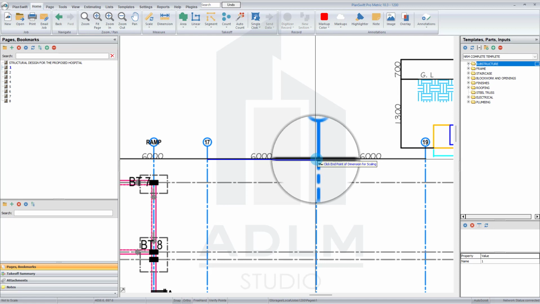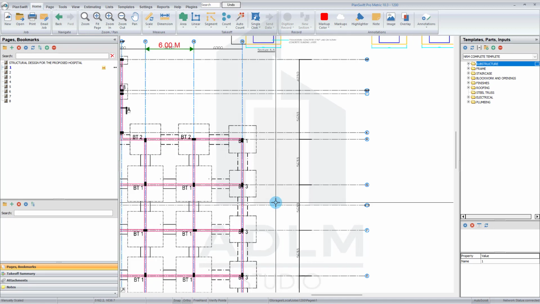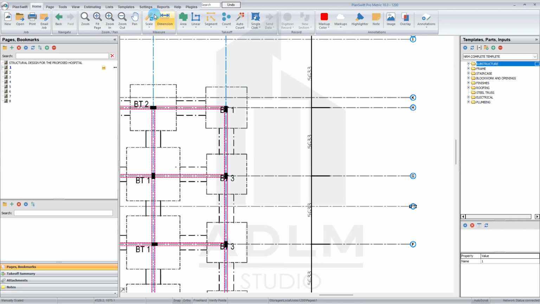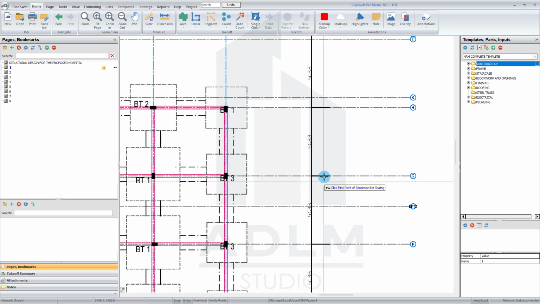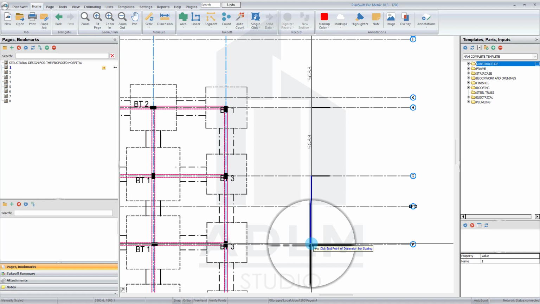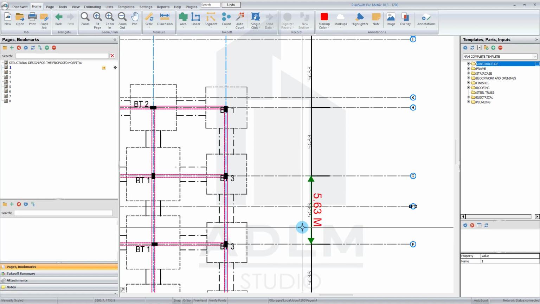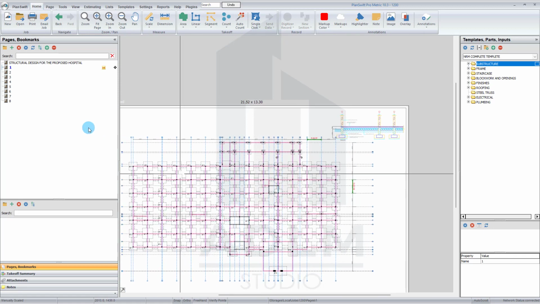Now let's use M on your keyboard to magnify. Now once you're done with that, you move to the next side also. That's for scale, scaling both vertical and horizontal to get more accurate quantities. That will be 5.63. Okay, that's between grid line G and F. So you can just use your M to zoom in to be sure of where you're going to click. Okay, now that's good. Now once you've scaled your drawing, this drawing is scaled already.